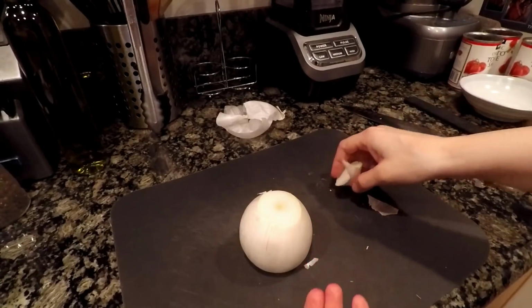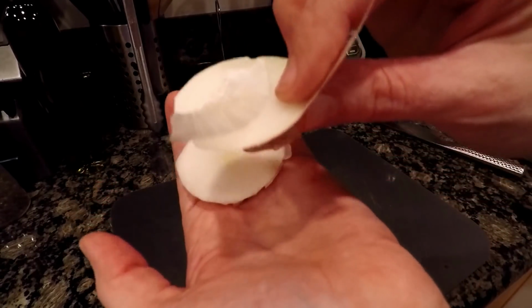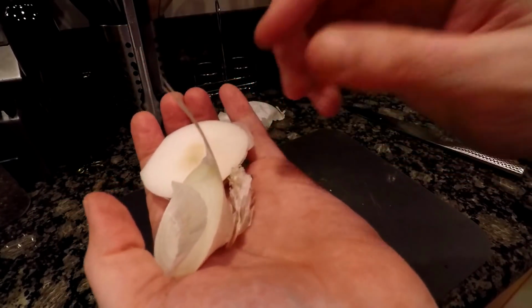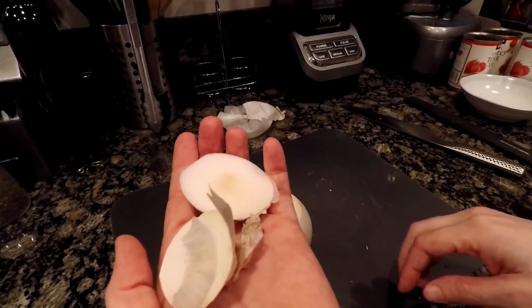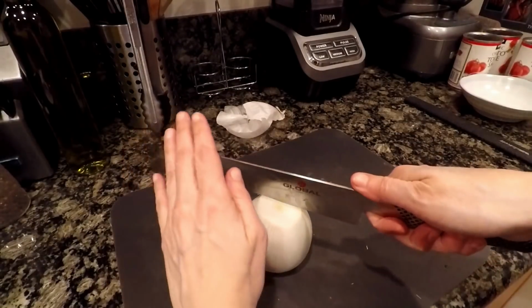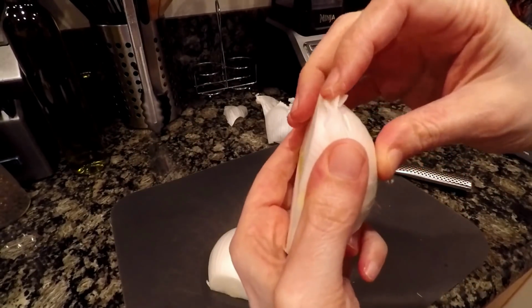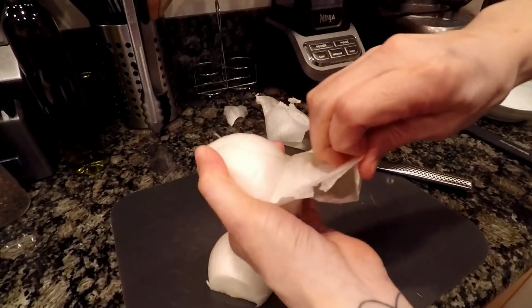Just to let you know, if you don't wear contacts so your eyes cry with onions, dispose of these ends right away. They make you cry worse than any other part of the onion. Just a little helpful hint to the homies. I'm going to slice this baby in half. I'm going to peel the first layer off the top.